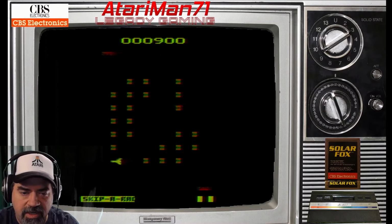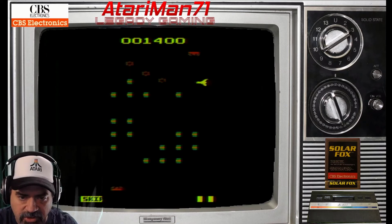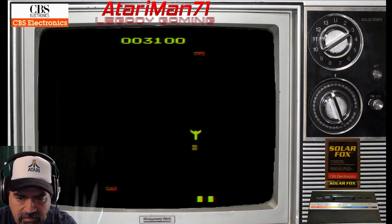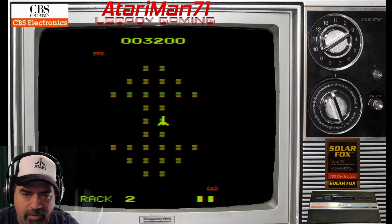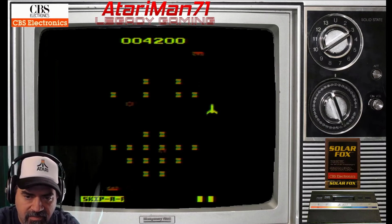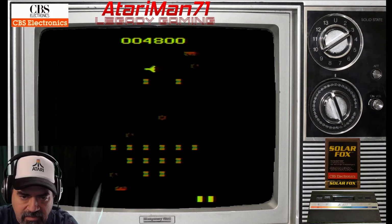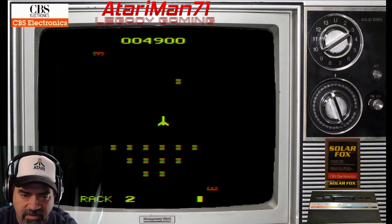Oh, and if you push the button, I didn't mention this. If you push the button... Ooh, that was close. If you push the button, you speed up. So I can get through the first rack pretty good. Had a lot of practice on it. Oh, I didn't mean to go up there. I meant to go up on the next one.